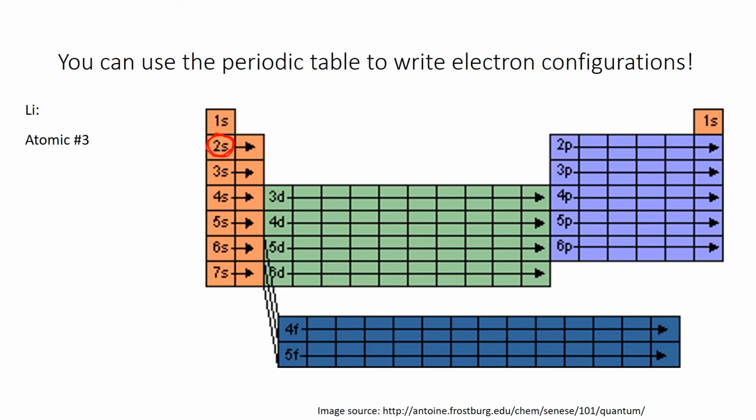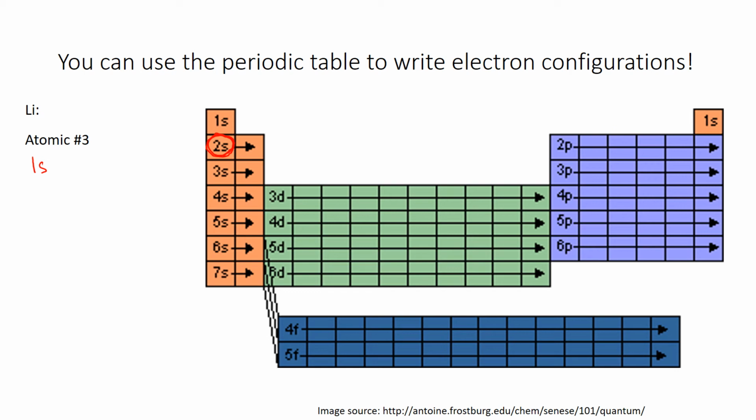And to do this, we're essentially just going to read the periodic table like you would read a page in a book. When you're reading a page in a book, you always start at the upper left-hand corner, and you read across each line from left to right. And that's exactly what we're going to do here to write the electron configuration. We always start at the beginning with the first row. And we basically go across each row and fill in, as we go across each row, whatever sublevel is being filled in the principal energy level. So if we start with the first row, we start with 1s.